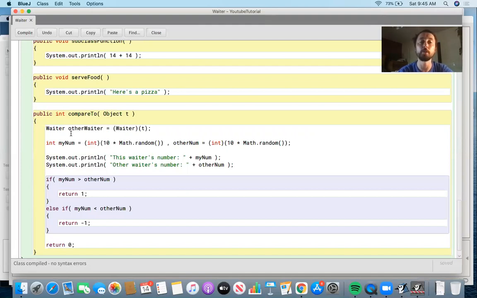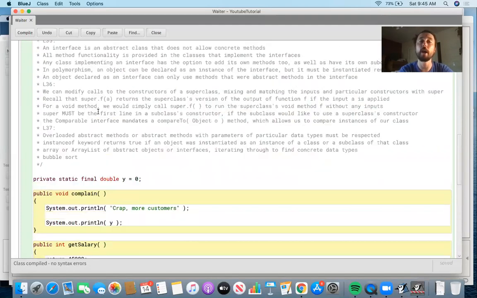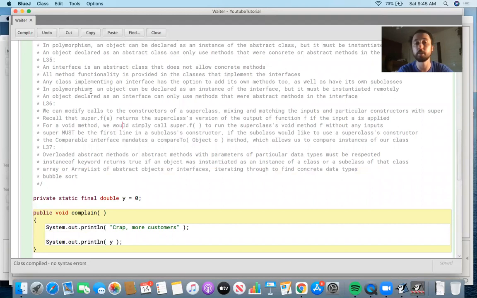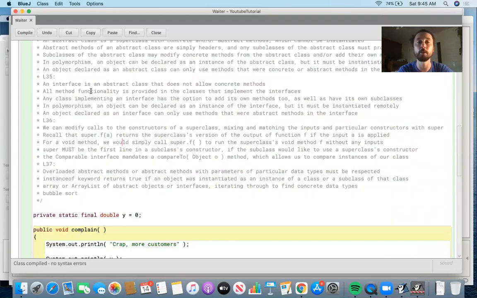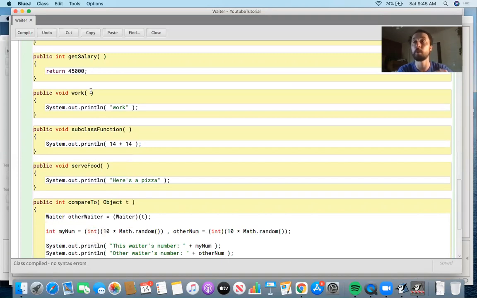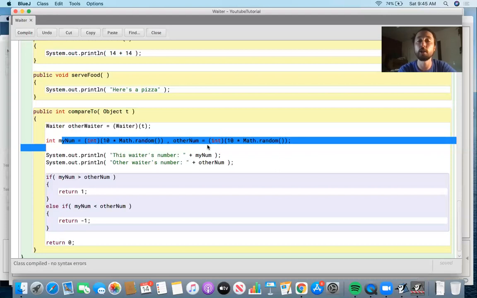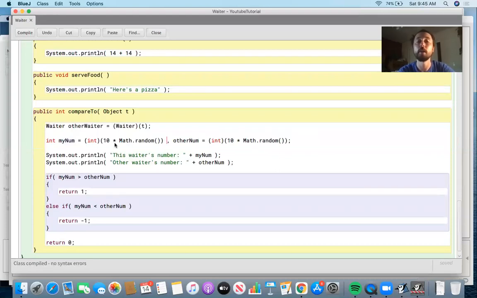When we made our Waiter class, we said we weren't really going to worry about instance variables and things like that. So this one would be a little different from the compareTo method that we made for the Person class when Person implemented Comparable, because Person had instance variables. But for these two Waiter objects, what I did is I said, I'm just going to declare and initialize two ints on the same line. And in lesson 19, we talked about the Math class, and we said that Math has a method called random, which returns a random number between 0 and 1.